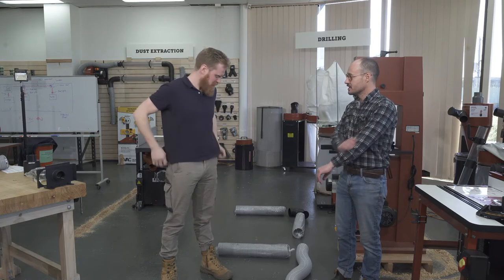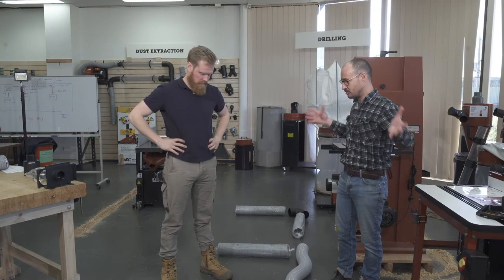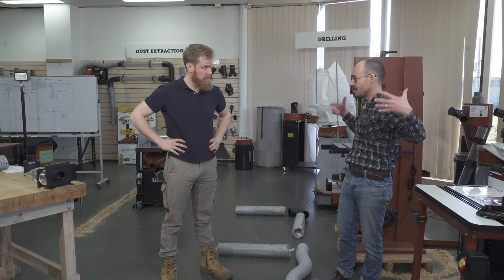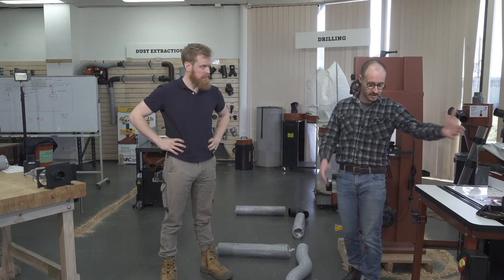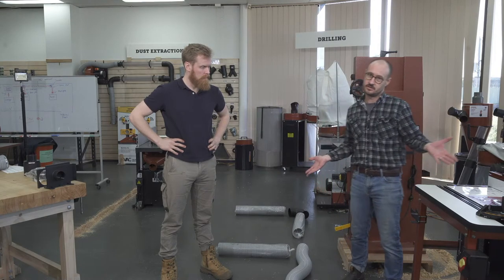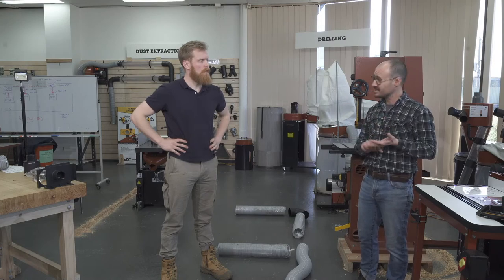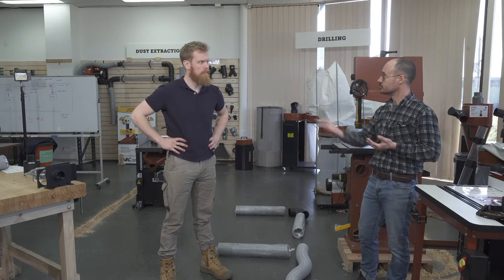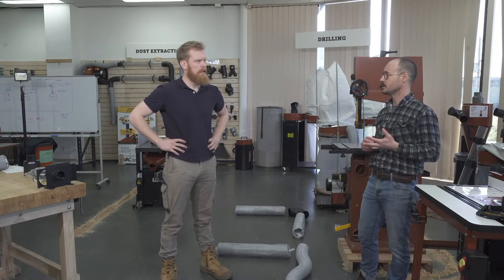That sort of covers pretty much everything. Once you get to this point, it's just a matter of hanging it, building it, running it along the floor, or putting it up in the ceiling. If you're putting it on the ceiling, you need brackets to stick it up there. You could build shelves as well, if you're so inclined. That's all I could really think of to hold up your flexi hose.